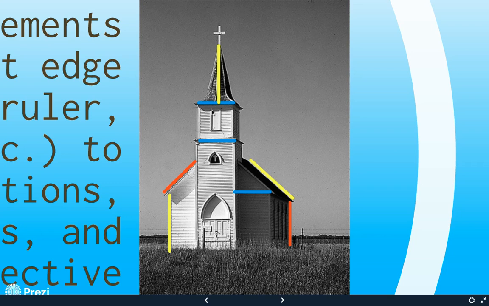So it might be one yellow length here, and then maybe another yellow length, and then another yellow length, and then half a yellow length. So 3.5 yellow lengths from the bottom here to the top. So that would help me to create the height of this church proportionally to this yellow length here, and even the width.